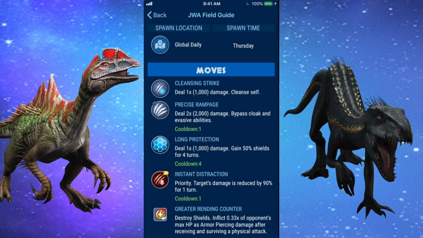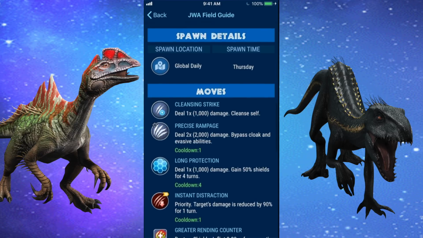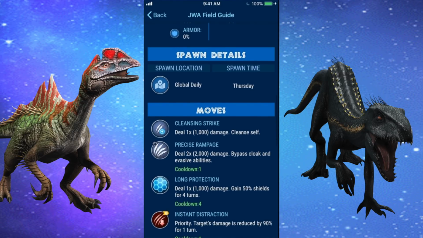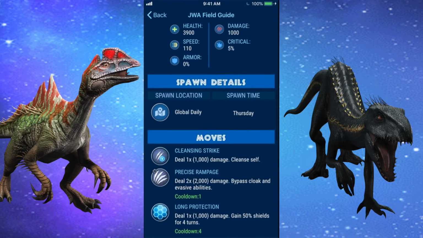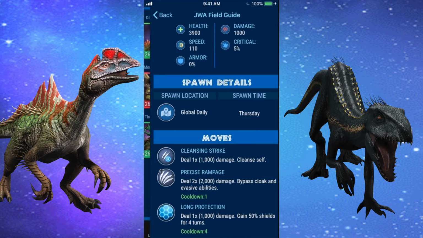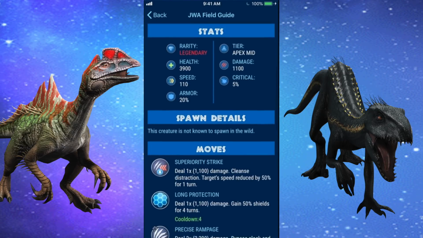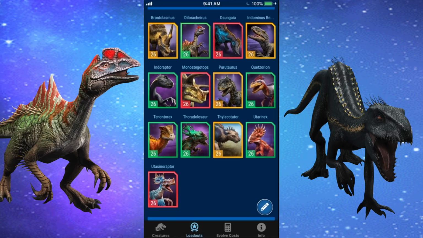It has a nice kit, not being able to be bled, which means it can deal with a dino like Erlidominus or Spinata, unlike Tarkus. It has a really nice kit with fairly decent stats. Like 3,900 HP doesn't seem like a lot sometimes, but when you combine that with Long Protection and Instant Distraction, it could take a few hits if it's not going up against a chopper. Other than that, it's just a really solid dino. Yep. So yeah, that's Perutorus. Again, Tarkus is still better with the armor and all that stuff. But it does have over Tarkus the ability to cleanse bleed.